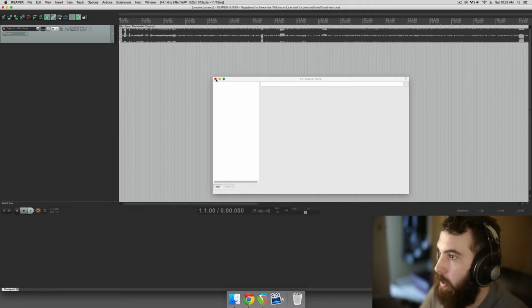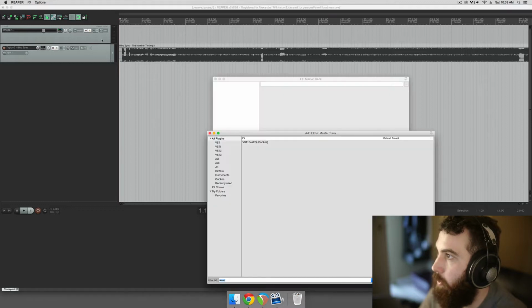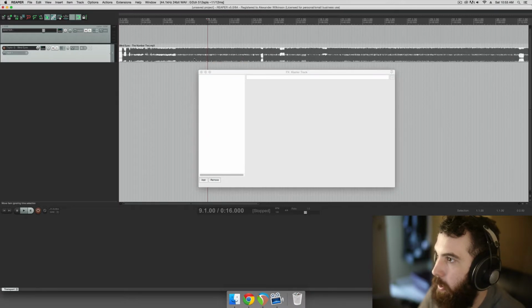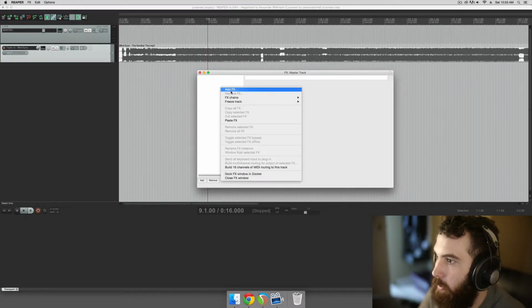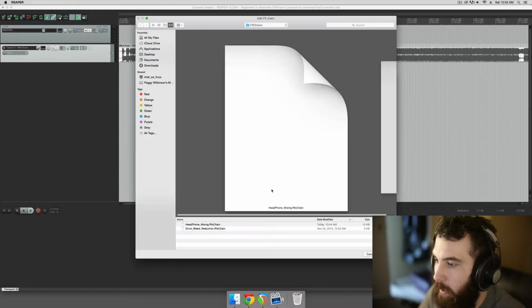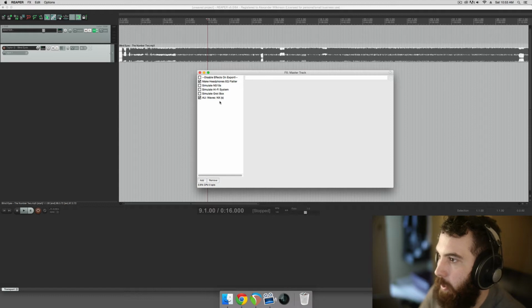So the first thing we're going to do here is show our master track, because all these effects will need to go on our master bus. Theoretically, our whole mix would be down here in the project. I just have an MP3 for us to test out what this stuff is doing on it. And we'll load an effects chain, and that effects chain will be headphone mixing. And hopefully I can make this available for people to download.